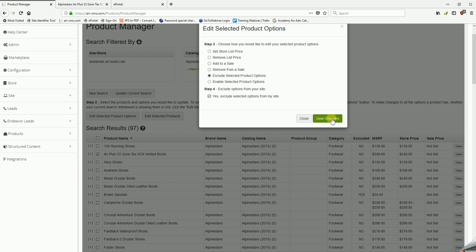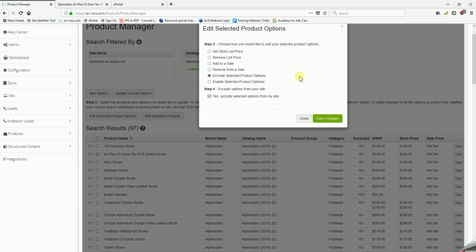And if I were to click Save, this would first remove all sizes and colors of that boot from being shown on your site. And here in the editor underneath the excluded column, it would change your excluded status from no, meaning the item is on your site, to yes, meaning that item is only viewable here in the CMS editor.